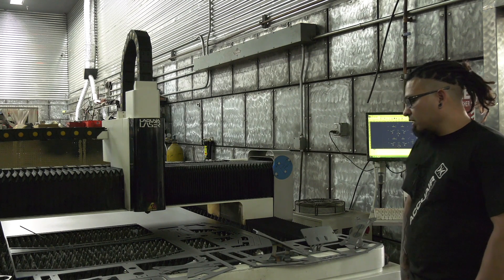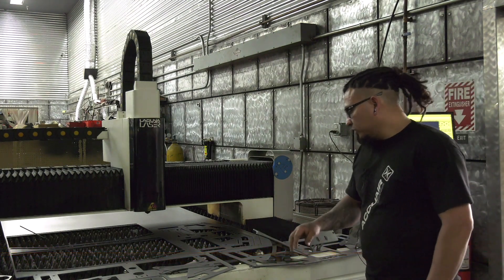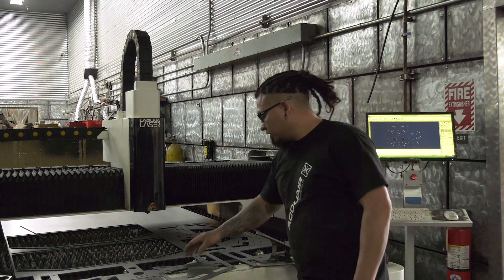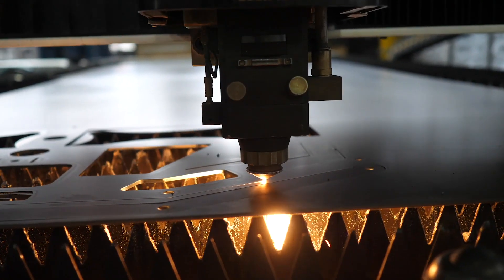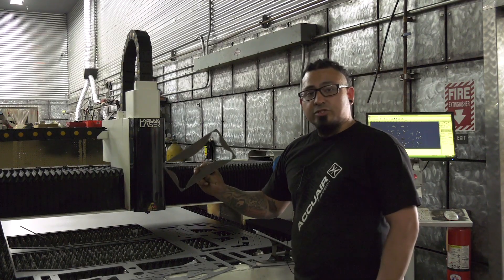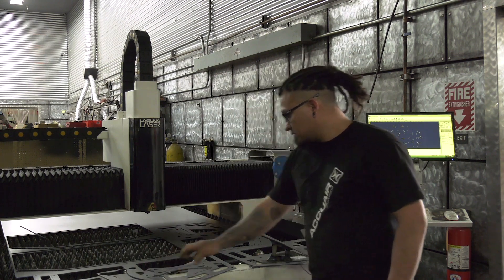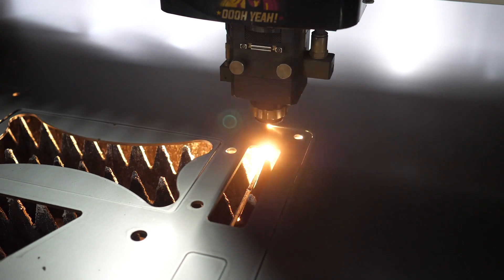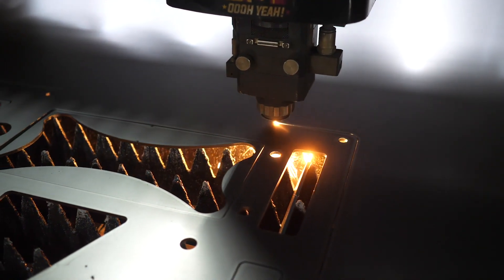Today we are cutting our all-in-one plates out of 1/8-inch steel. We start with a full sheet and each one of these is actually cut out of the cutaway plates. Everything's toleranced. So this is what we're left with — this is the garbage, this is the throwaway. This is cut out of it and we have our plates. After that, we weld it all together into a plate.